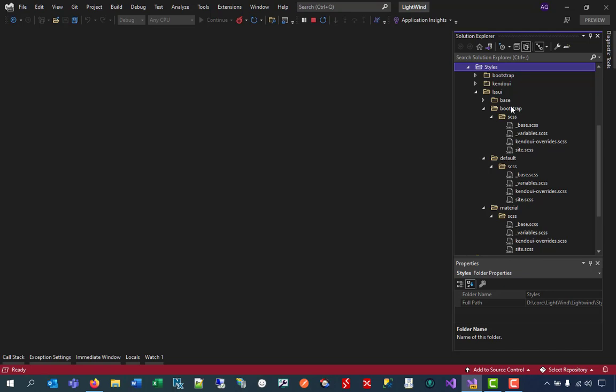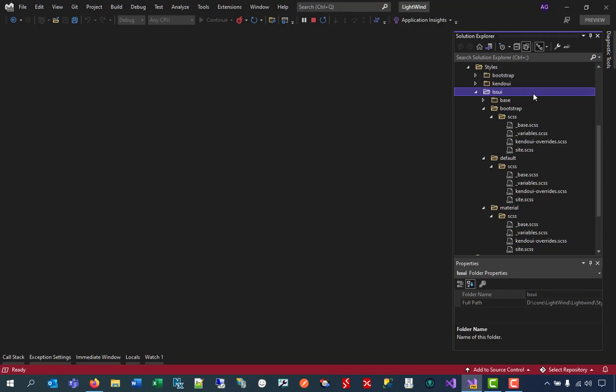The first two, Bootstrap and Kendo UI, are the base implementations from their respective libraries. Although we may have tweaked some settings in these folders, we recommend you not altering them, as this may impact future upgrades to the application.